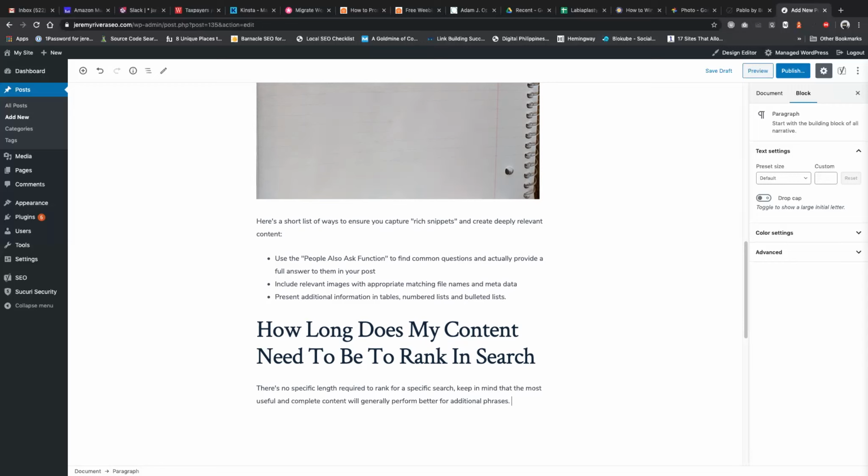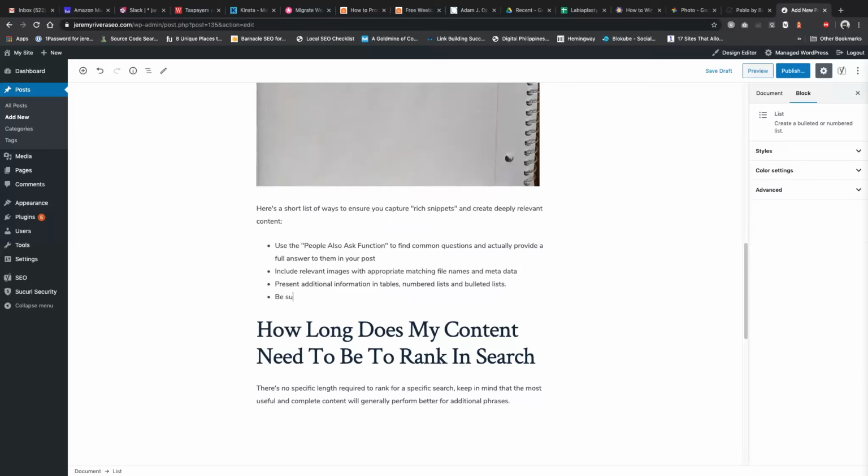So I would want to add a graphic to this section, maybe link out and cite other resources frequently. Be sure to link out and cite additional resources frequently.